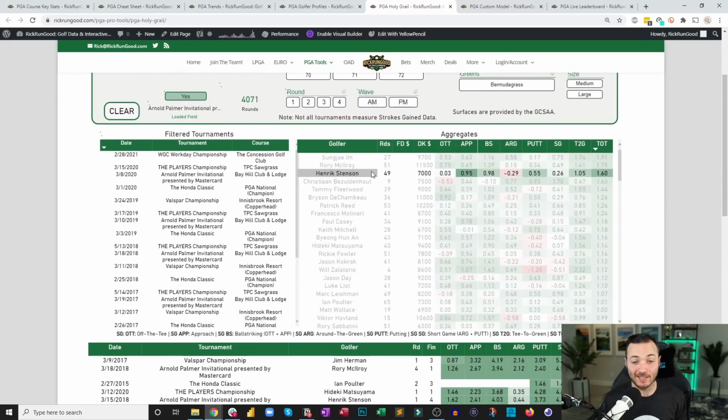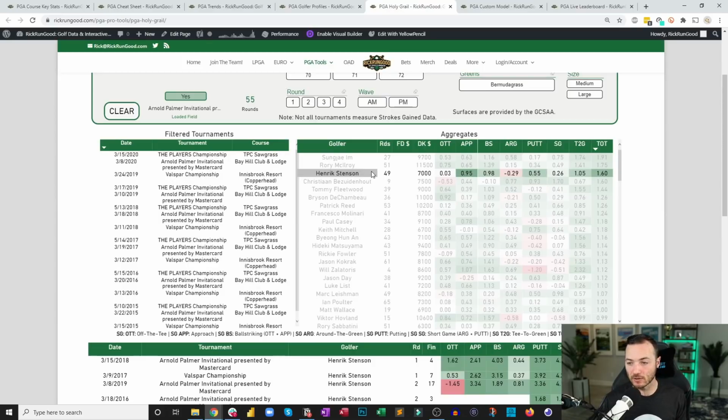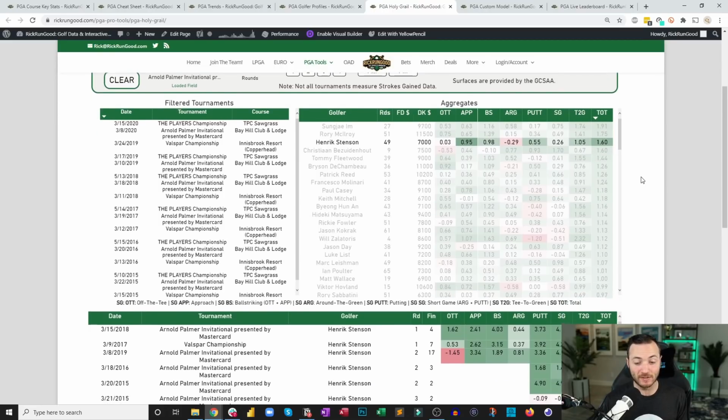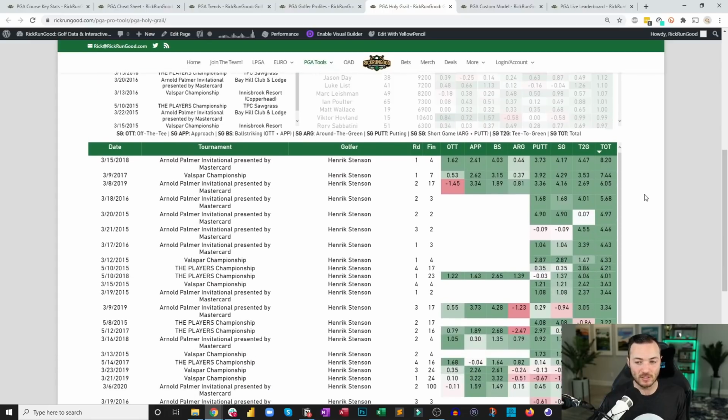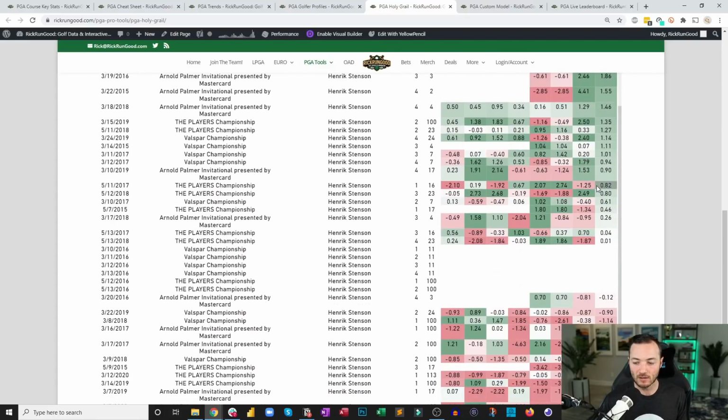Well, Henrik Stenson has played 49 rounds in the Florida swing. He's third on this list in terms of strokes gained total. He's averaging 1.6 strokes gained per round. He finished fourth at the Arnold Palmer Invitational in 2018. He finished 17th in 2019. You can see some of his better rounds here. Lots of gaining.